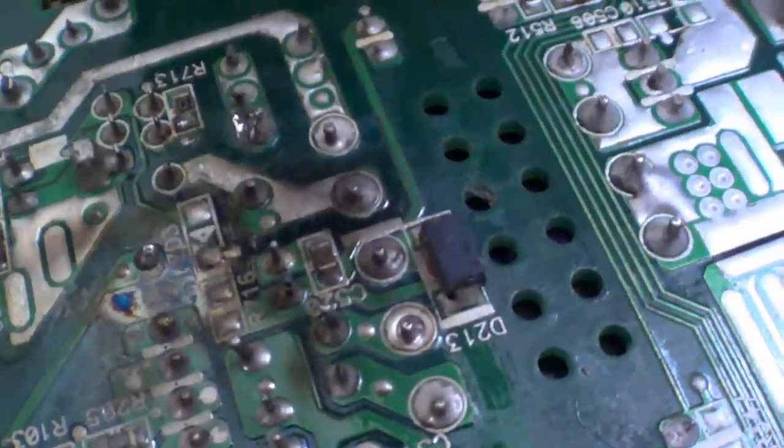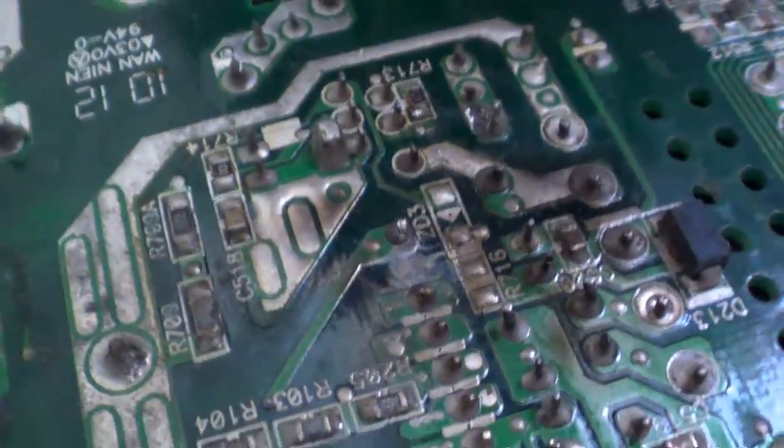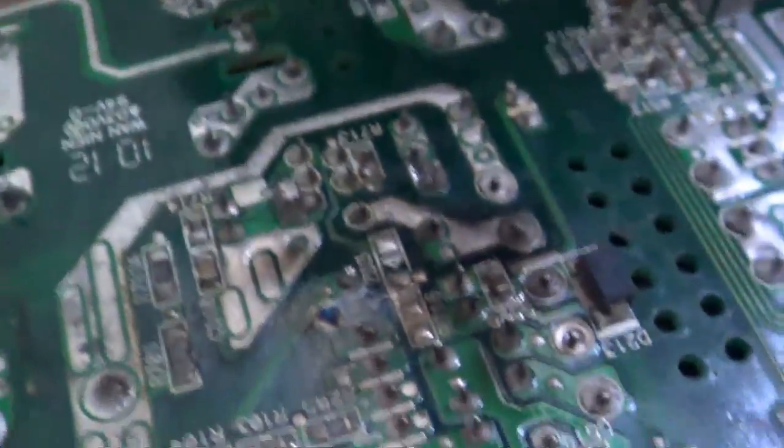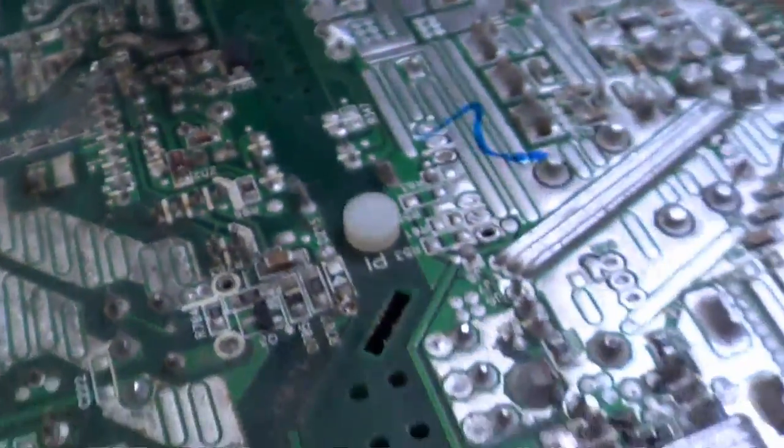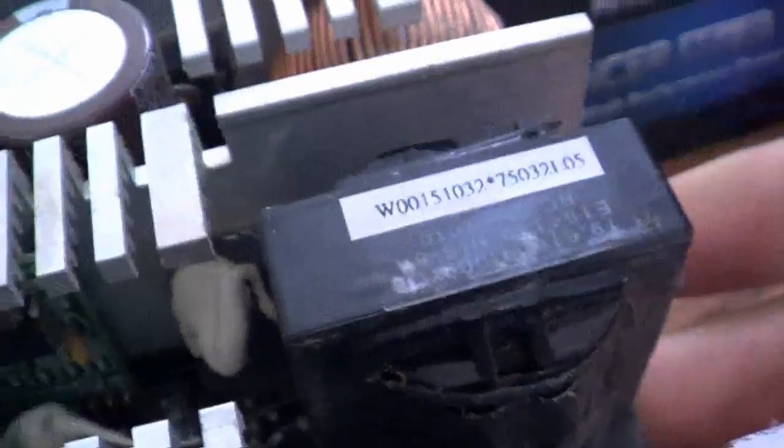There's a diode near the burn zone too, or whatever that thing's supposed to be. I'm guessing D usually means diode. Oh, look at that carnage. Yeah, this is probably fixable if someone wanted to go to all the trouble, but if a transformer shorted, what else could it have damaged? U something, D something, a couple caps there, things like that. A little bit of gunk on this. There's gunk on the bottom of the board too, but yeah, burn mark. Burn, baby, burn. Oh well.